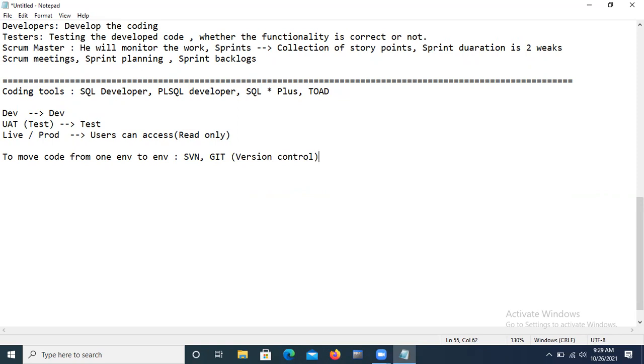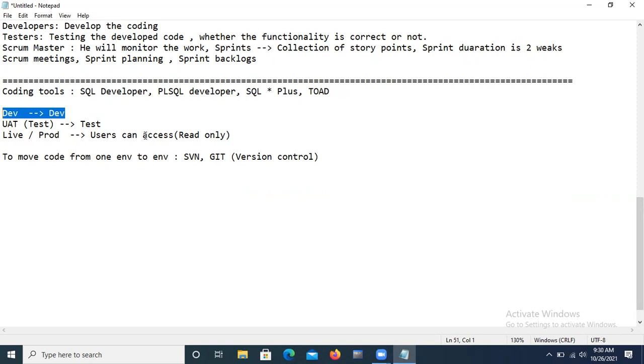These are the version control tools. If anyone asks you which tool you have used, you can say SVN or Git, version control tools. Once you write the code in the development environment, you need to check in the code into SVN. Check in means, like when you have booked a hotel, while going in, what do they call it? Check-in time. While coming out from the hotel, what do they say? Checkout time. Check-in means you are going inside. Checkout means you are coming back outside.